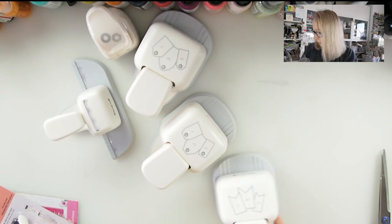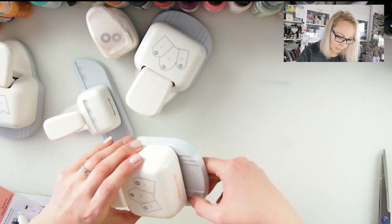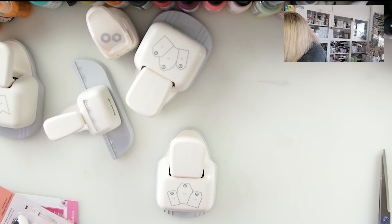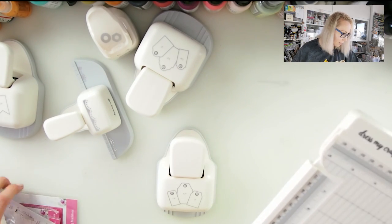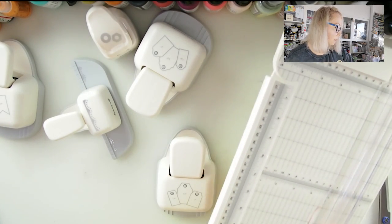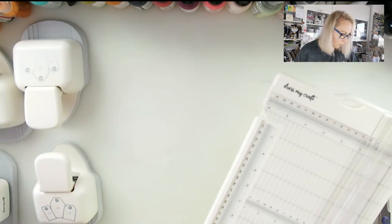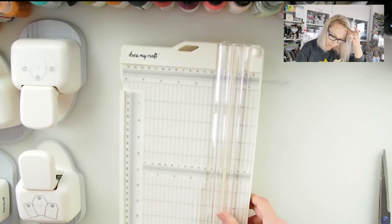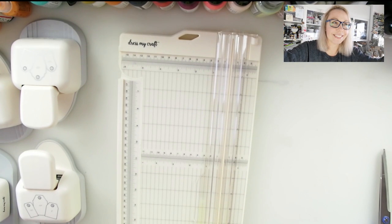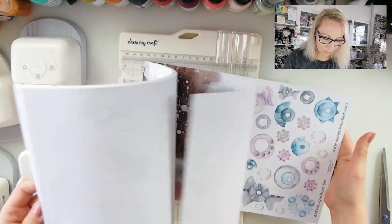Oh, nice one. We need the strips of paper and the size of those. So I'm going to do that off camera, guys, actually. No, I won't, because I have the new cutter. I have to try the new cutter, and I need a little bit more space in here. Okay. Aren't they so cute? Okay, we need some paper. I grabbed that. Okay, why not use my papers? So let's see what we have.